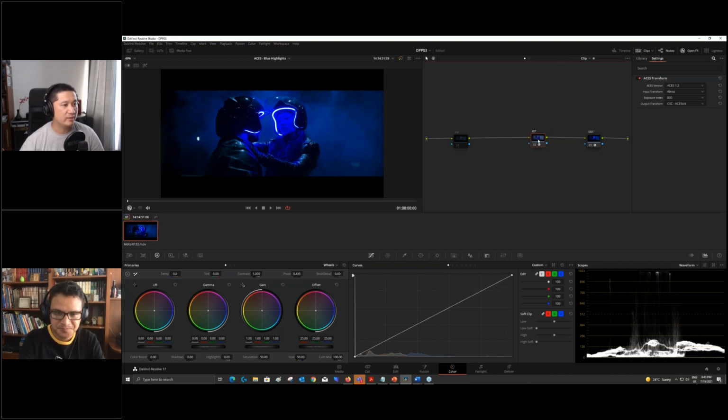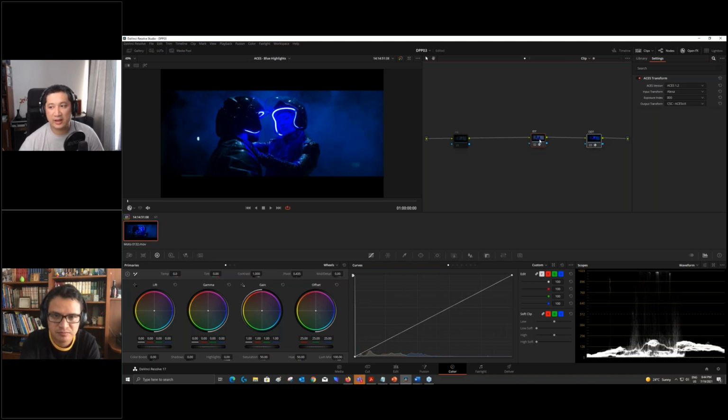So for example, if I am doing my IDT in the node tree, here we have the clip from ARRI Alexa, my output transform I chose to be in ACEScct, and my ODT's input transform is from ACEScct going to Rec 709. And as you can see, as I'm doing the transform, all the clipping happens on the face of the subject.